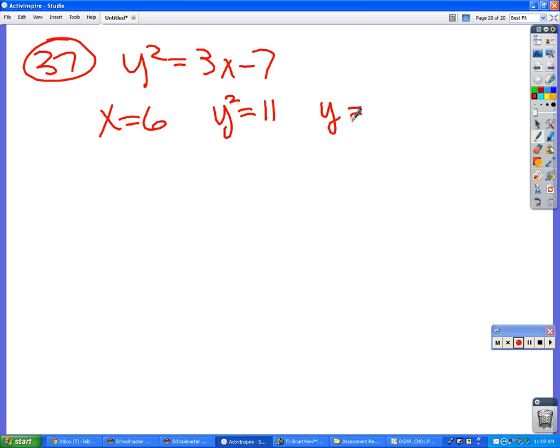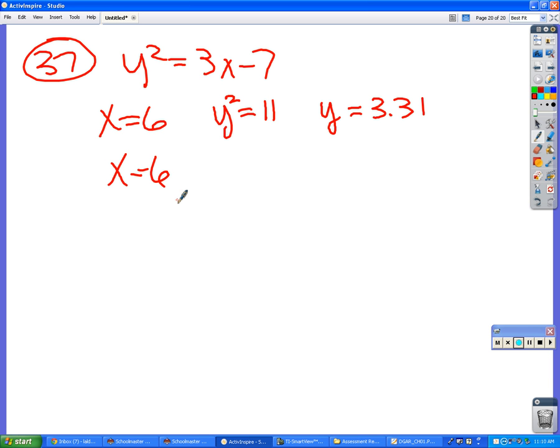And then there were a lot of you that were jumping ahead to the punchline. How do I take that 11 and figure out what y is? Square root it. Calculator, what's the square root of 11 approximately? 3.3. I have one more decimal just for fun. Okay, so 3.31. So if I plug in 6, I get y equals 3.31 as an answer. Is it possible for me to plug in 6 and get a different y value that will work?